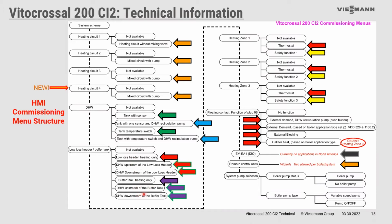So we've added this, and it's the same, the E3 platform or the Viessmann One Base platform uses the same logic for the whole system. It makes for fewer spare parts and that kind of thing. So this is why we have this buffer tank. Now, if you want to put a buffer tank on the CI2, you can do that. Then we also have a choice of whether we use the boiler pump or not. If we're using a system where the system pumps are operating the boilers and controlling those, then we can say no boiler pump.